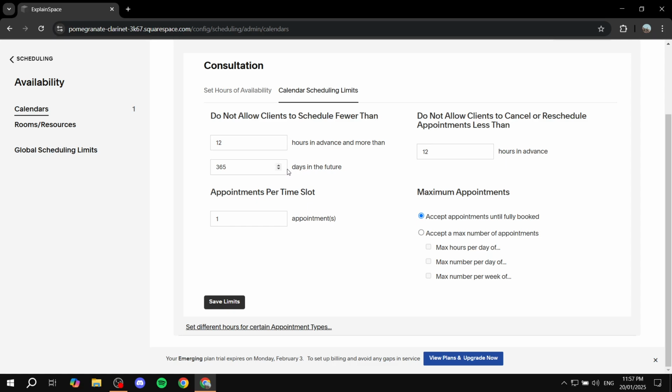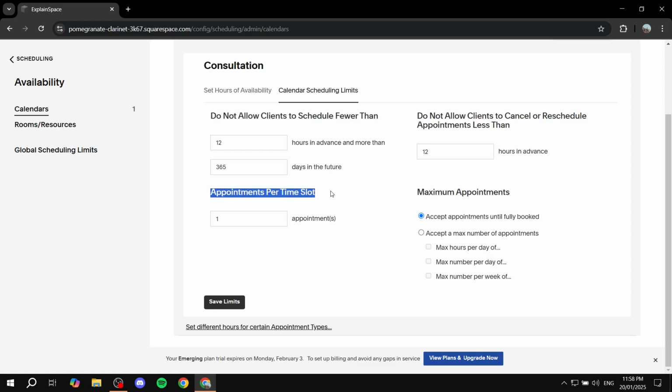And then we also have days in the future, which is set to 365, so a whole year. Days in the future, they can actually go ahead and they won't be able to schedule you. So again, you can just feel free to set this up. Now, this is going to be do not allow clients to cancel or reschedule appointments less than, and then obviously the amount of time. So if it's less than 12, they won't be able to actually cancel this. Now, I highly recommend that you tone this down a little bit to suit your needs. So make sure you go for it.